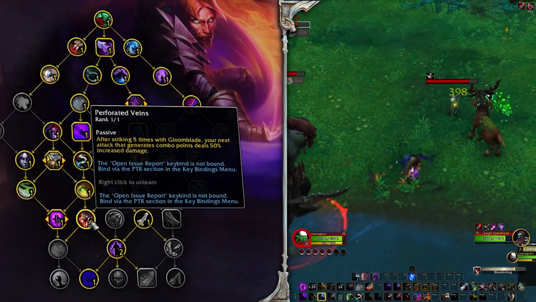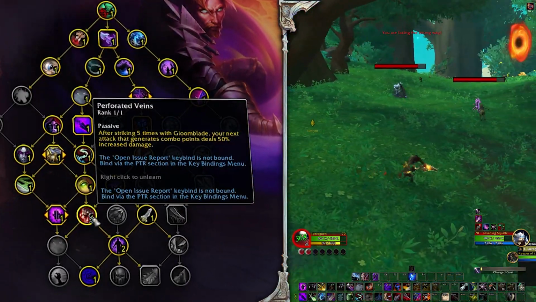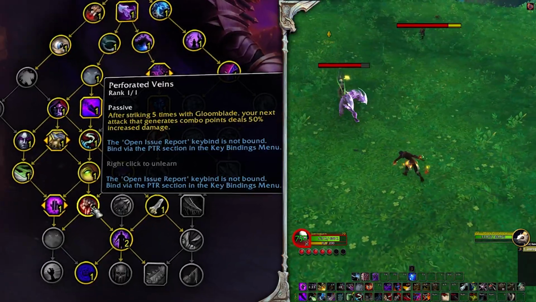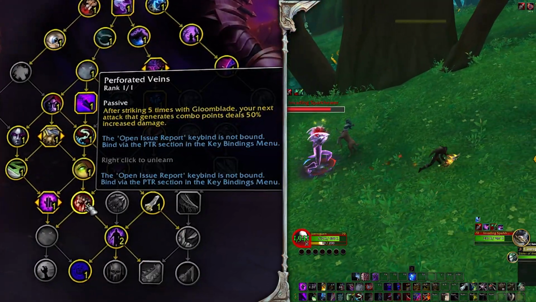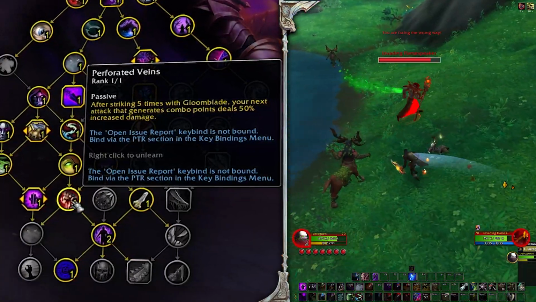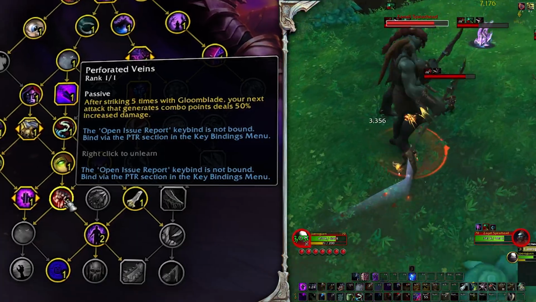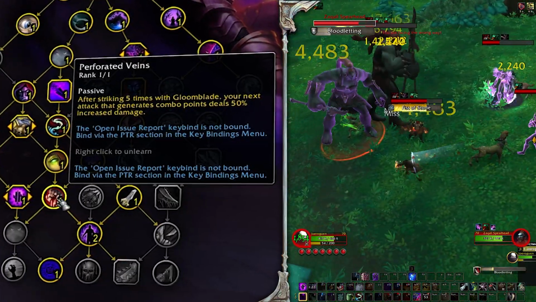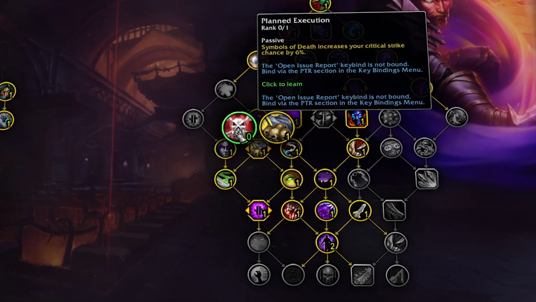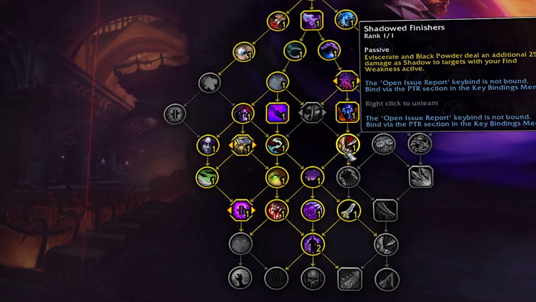Perforated Veins has been reworked to now giving you a 50% increased damage to your next generator after you have used Backstab or Gloom Blade 5 times. It's also only a 1 point investment instead of the 2 that it needed before. And with this, I can mention other 2-point talents that have been reduced to 1, which are Lingering Shadows, Deeper Daggers, Planned Execution, Improved Shadow Dance, and Shadowed Finisher.